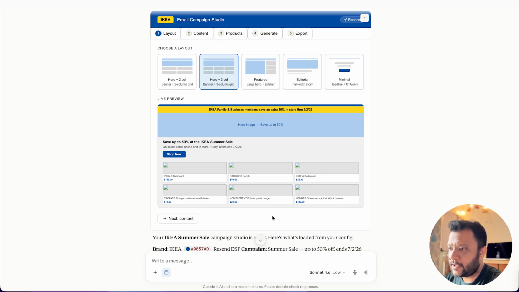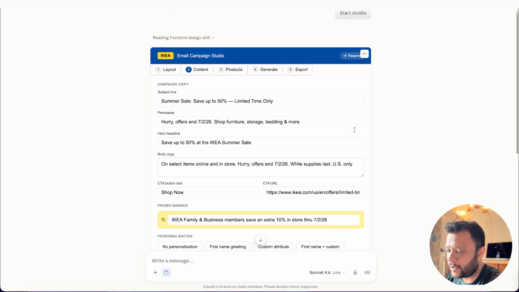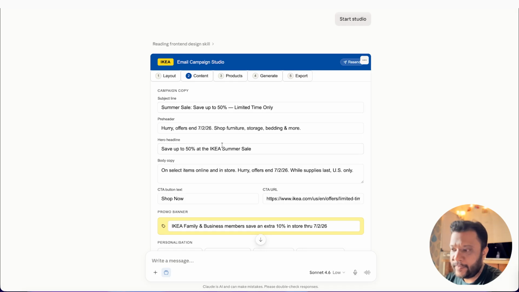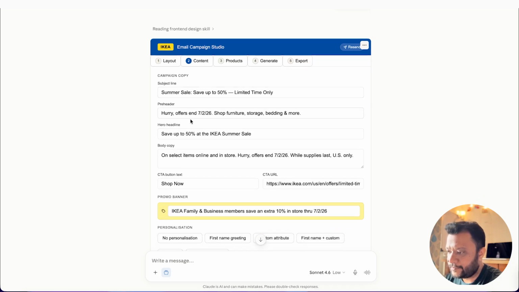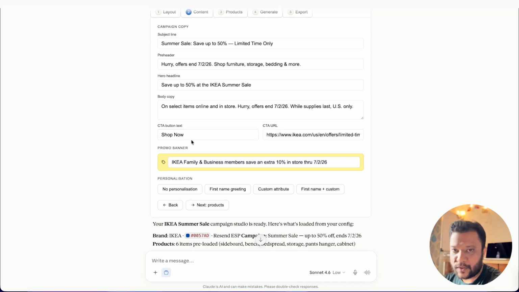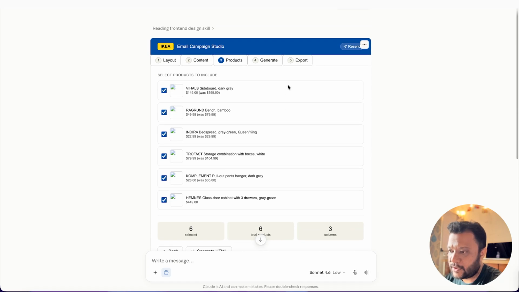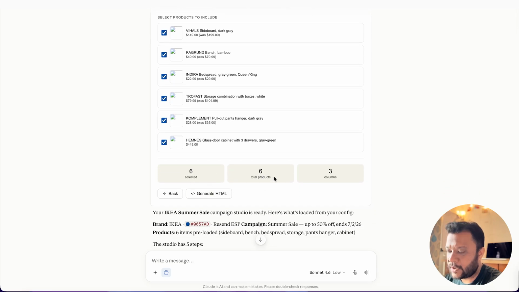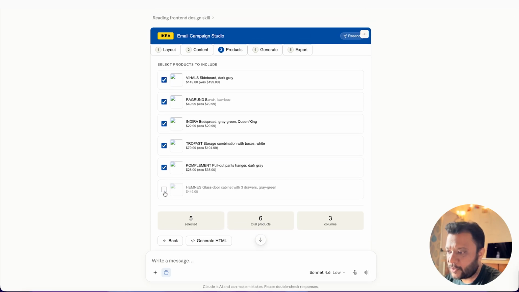So as a next step in the campaign copy, it is showing me the overall content that it is going to use to design the email. And I can edit that text over here and change it as well. So inside the product screen, it is showing me all those 6 products. And I can check all the images and pricing details over here. In case I don't want to use any particular product, I can turn this off as well. Okay. Now all 6 images of the products are looking good to me. So I'm going to generate HTML.